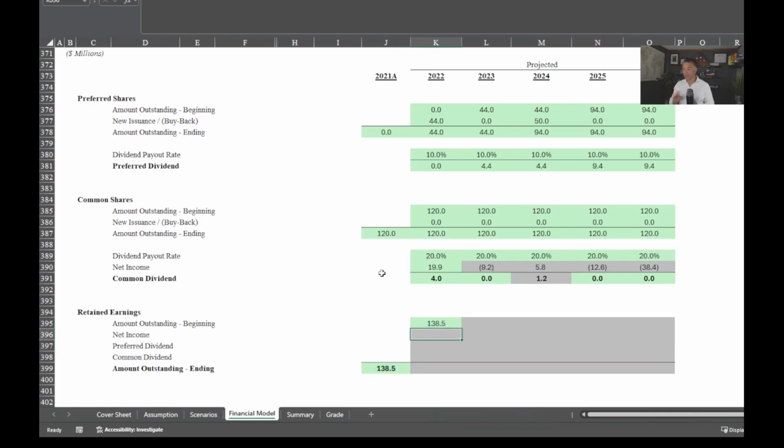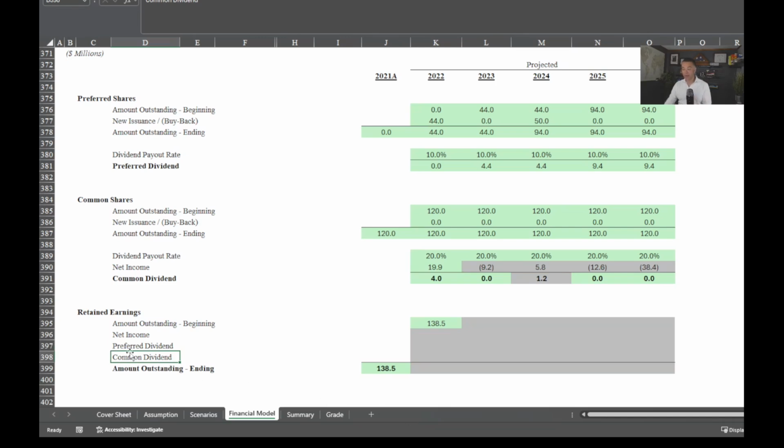Next, here's another thing a lot of people make a mistake. They don't understand which net income we're going to bring in. I want you to think about what is retained earnings. You make a profit, you make net income, and you have two options you could do with that. You could pay the shareholders, or you could hold on to the money and reinvest it back into the company. So we have net income. I'm going to bring that in. And if you look underneath that, I'm subtracting out preferred and common. Okay. So we have net income. We'll subtract out preferred first, and then we're going to do common, and then we have our ending balance.